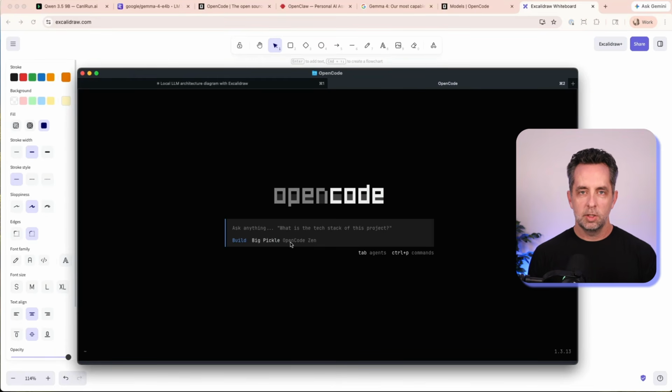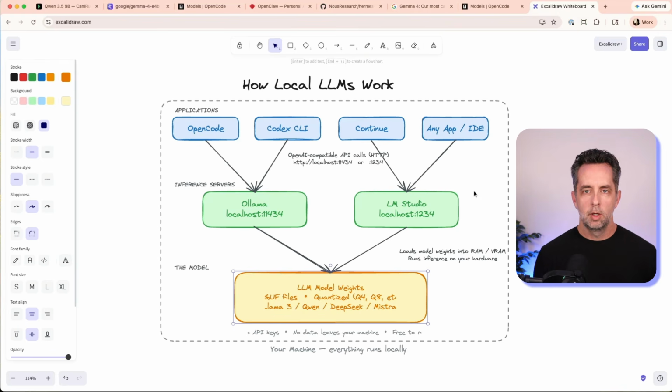And so what I want to do is figure out how to run the Gemma 4 model using LM Studio in OpenCode. Okay, so we've done a lot. We've downloaded and run a model. We have the inference servers, LM Studio or Ollama, to run the models. Now we're going to connect one of these external services like an OpenClaw or a Hermes or OpenCode, which is like a Claude Code or a Codex for open models. And so we're going to work on connecting OpenCode to the model that we're running locally.